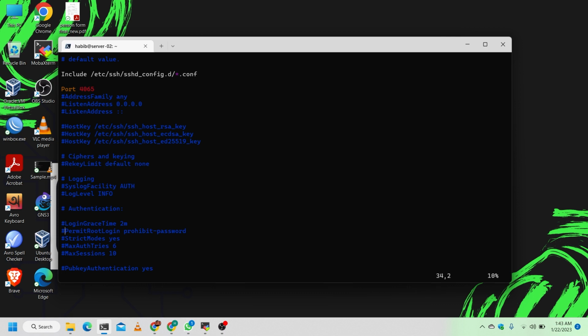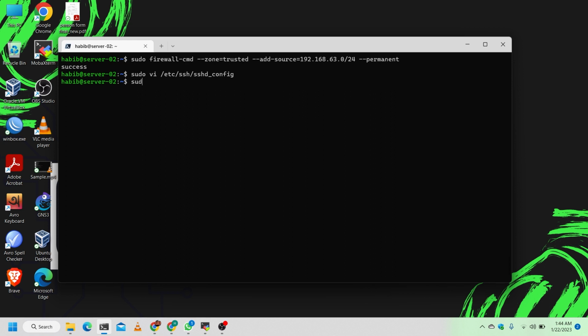By permit root login, prohibit password means no one can use a password for logging in as root to this system.